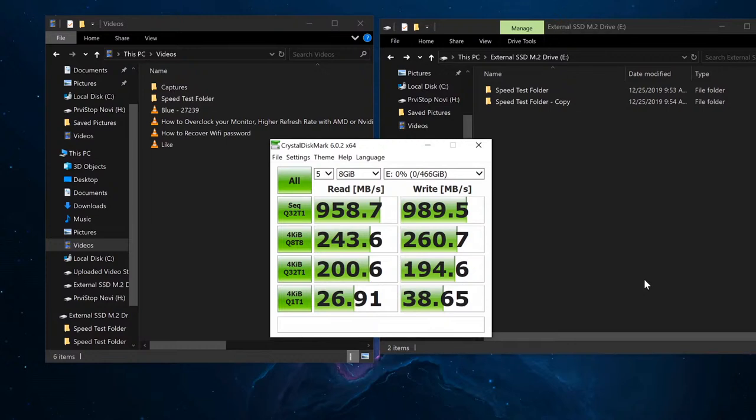And yes, of course, if you are doing video editing and you want external storage that's really fast, here are the speeds, and they speak for themselves. I would definitely recommend it for somebody who does media editing on the go. This is definitely a great upgrade for somebody who does media editing, video editing, I should say.